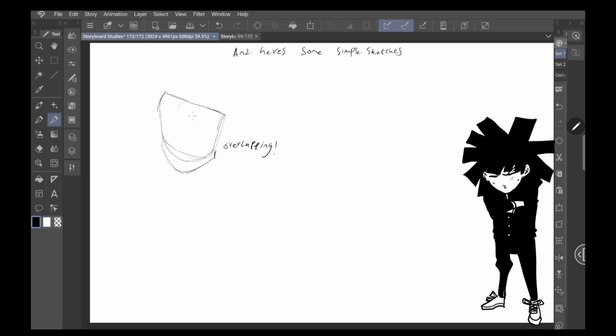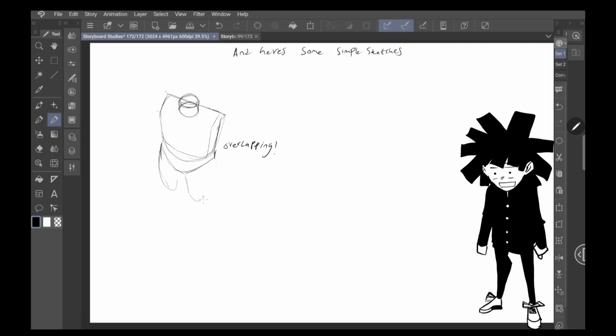As you can see here, I'm following the most basic perspective and keeping in mind something that's super important, which is overlap. Overlap is one of the more important things when you're drawing, just because it adds a lot of depth and it shows what's in front of something and what's behind something. And when you draw in perspective, using overlap really does help a lot, and it really sells that something is close to the camera or something's further away. Definitely one of the more important things to look out for and keep in mind.